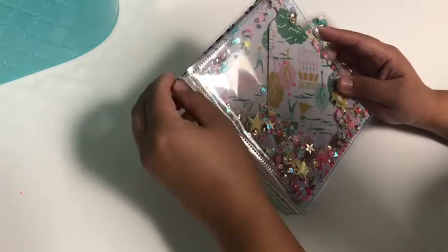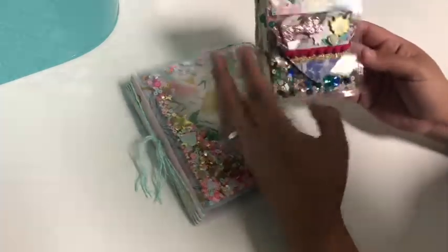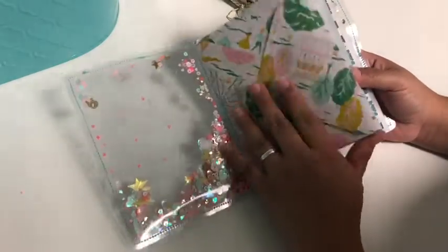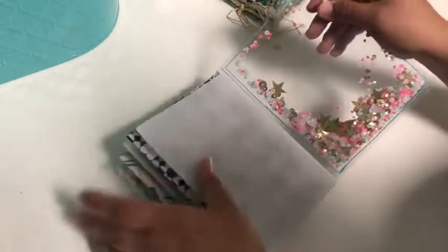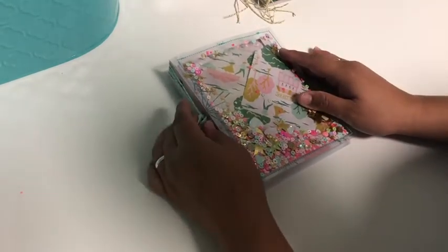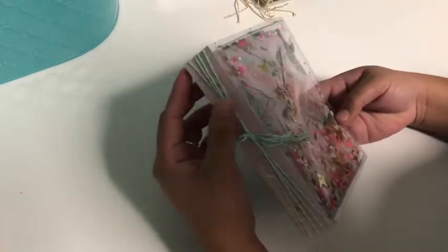I messaged the Vintage Goose and she was kind enough to give me measurements and how she did it. Then I watched Bona's video on how she put the envelopes together. Hers was a little smaller, I think around this size. I'll link both of their Instagrams and YouTube channels below so you can go check out their videos. I asked her permission and she said it was fine that I could do a tutorial, and she just wanted people to know she got the inspiration from Live Love Scrap also.